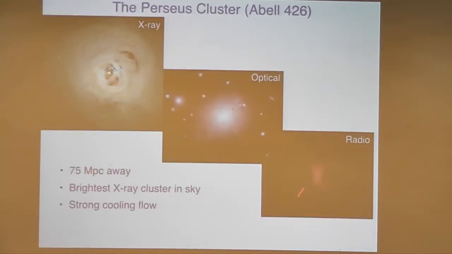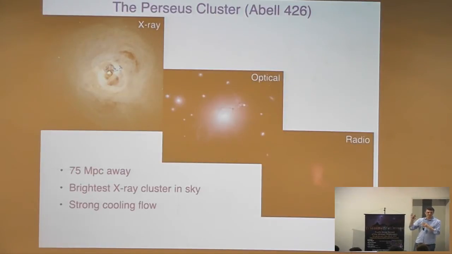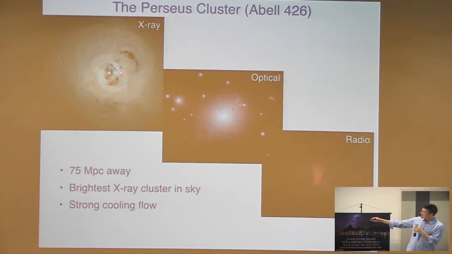So the radio jet is here. It's not lined up with us, for instance. I'm not sure exactly what the orientation is, but it's a decent amount in the plane of the sky. If you line up the contours, they line up very well with this gap, so they really are pushing it out. And you can also measure the pressure inside of this based on the electrons and everything, and do energetics to see how much energy this is actually dumping into the intracluster medium. It's a significant amount.